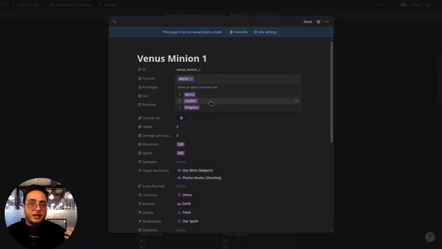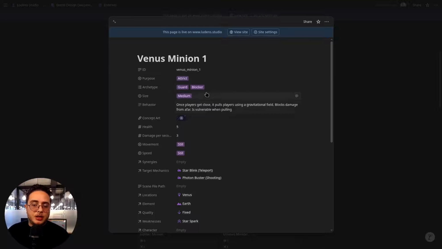A conflict enemy is an enemy that is preventing players from achieving their desired goal. So for instance, I can give a mission, a quest for a player, and on the goal of this quest, I can create an enemy that will try to prevent the player from accomplishing the quest. And I have progress enemies, which are kind of like a conflict enemy, but they are mandatory. Players must defeat them in order to complete the purpose experience of my game. So for instance, most of the progress enemies that I have in my game are bosses.